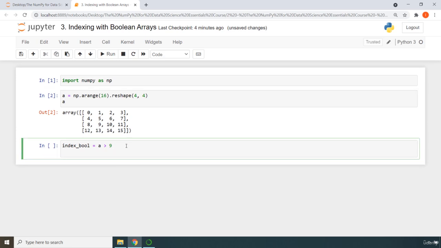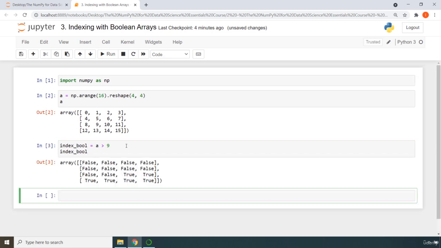So if I take a look at the index bool, this is going to return an array. Keep that in mind. The result is going to be an array of booleans. There we go. You can see how powerful this is. Now imagine you have an array of 100 rows and 10,000 columns.